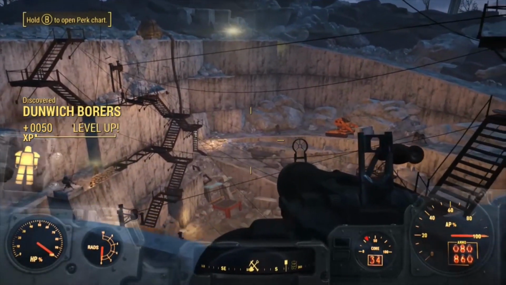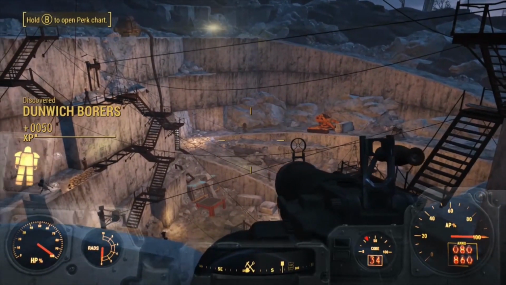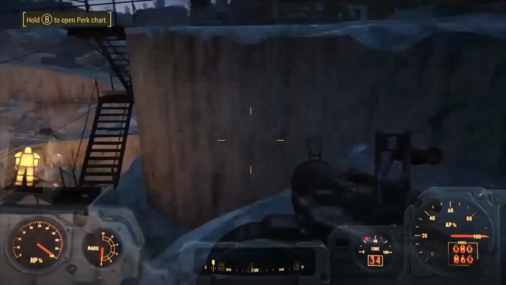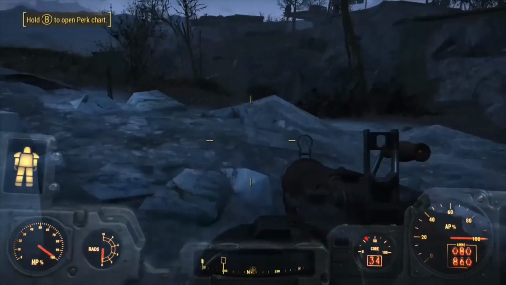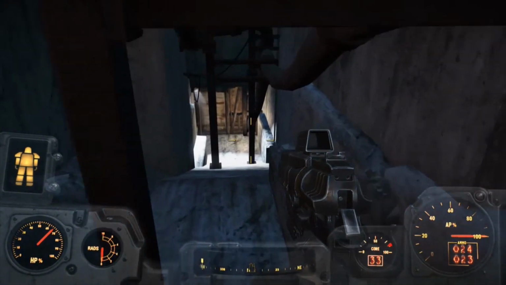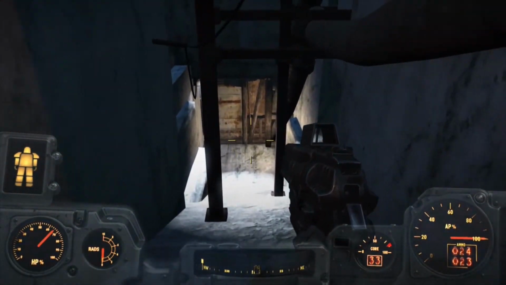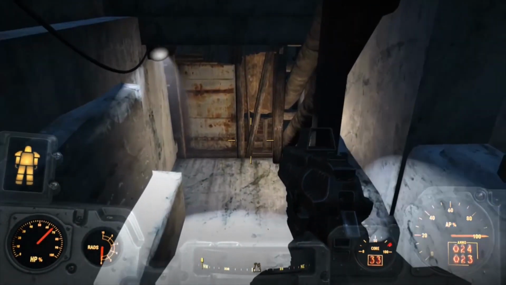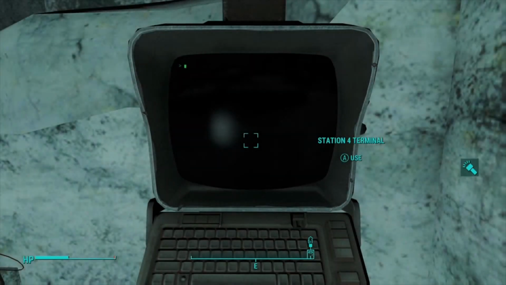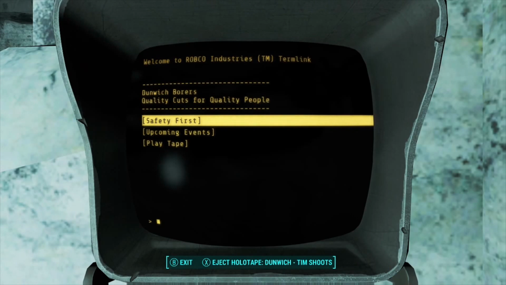When you first approach the Bores and see the title, Dunwich Bores, appear on screen, your heart will likely drop. I know mine did. Fight off the well-armed raiders protecting the Bores, and you'll gain unwanted access to the horrors buried within. As you progress through the Bores, things get progressively more and more disturbing. After listening to holotapes found throughout the Bores, you'll find that something was being hidden here.